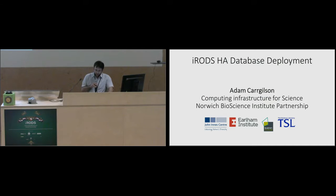The partnership itself employs around 140 staff to cater to the non-scientific needs of those 4 institutes. And I'm a member of the Computing Infrastructure for Science team. That's a team dedicated to the scientific computing infrastructure. We're separate from your traditional computing team. So we're there to interface directly with our scientists, and it's just a small team of 5 engineers. I'm storage lead at the moment, and we're responsible for everything from the sort of HPC storage, virtualization and sort of application platforms at the moment.